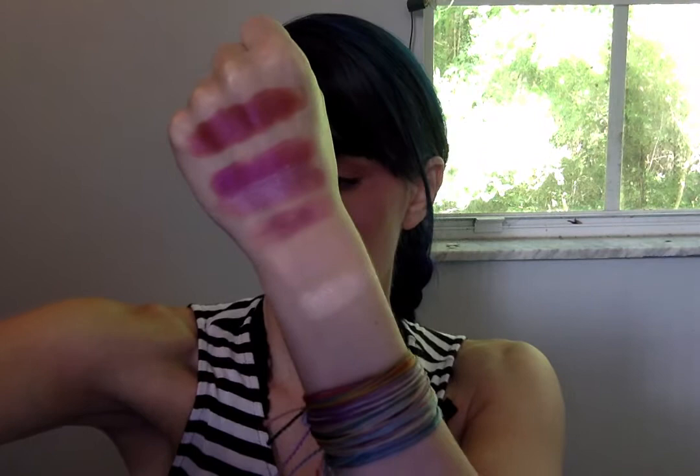Okay, and then the last three I'm going to swatch are going to be that deep purple shimmer, which looks far less metallic. The brickish, basically it's a very warm brown that tricked me because in the photos online I thought it looked red. And in reality, it's more brownie. So let me show you. Because even there, it kind of looks a little red. And just in my perception of it, it does not look red. It looks like a warm brown in person.